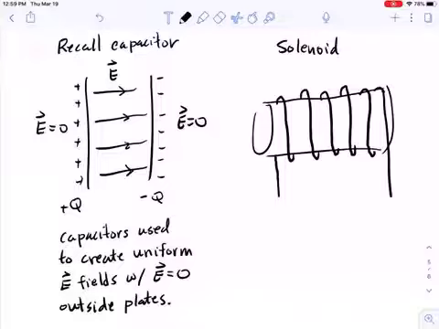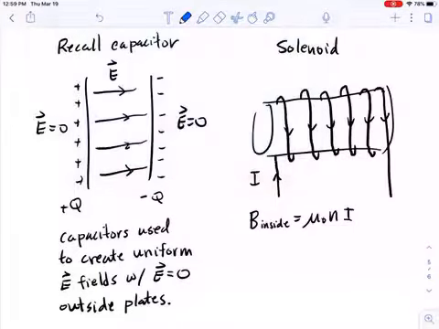Because then your number of turns per unit length, little n, becomes large, and the magnetic field B inside, which is equal to mu naught n times I, becomes large. So if you want to make a strong magnetic field, what you would do is you'd make your density of coils as large as possible.